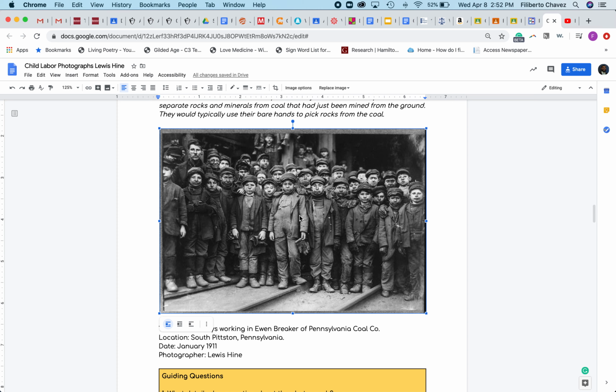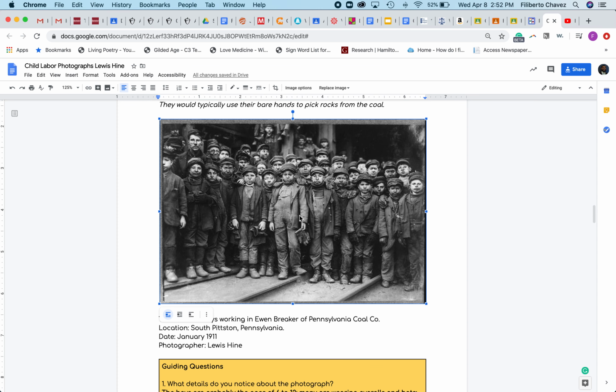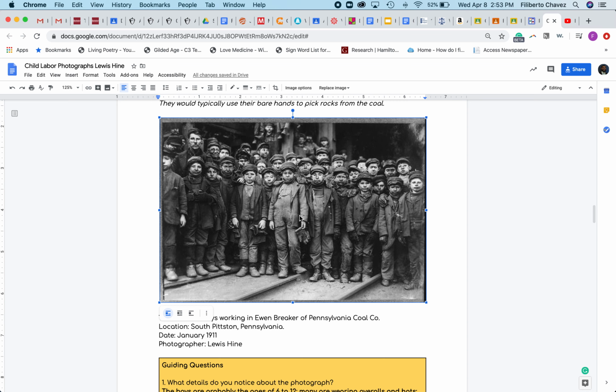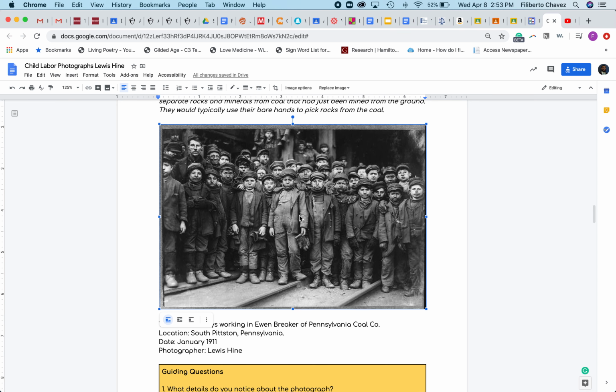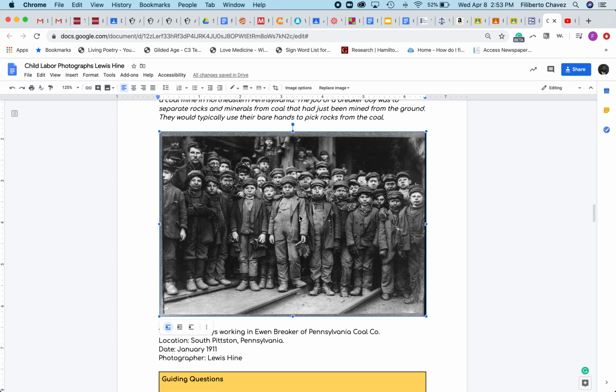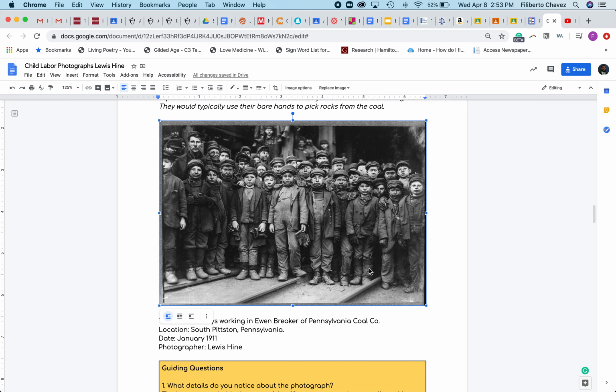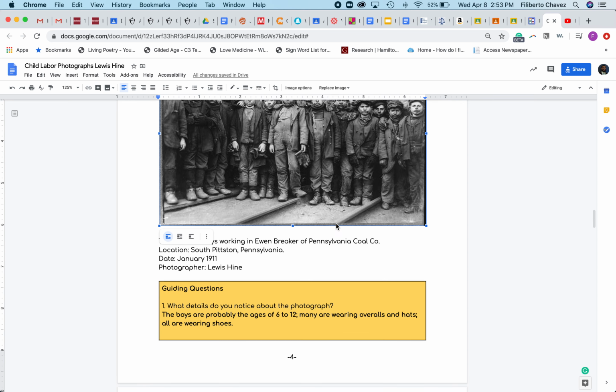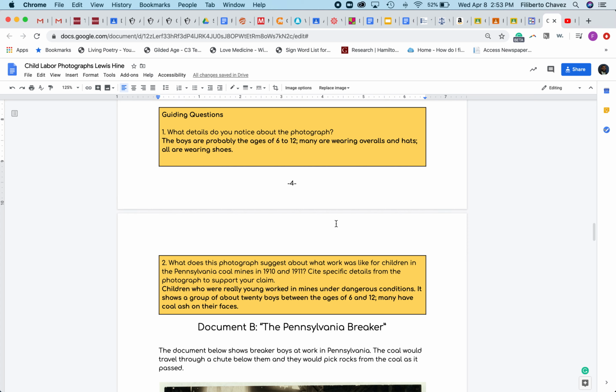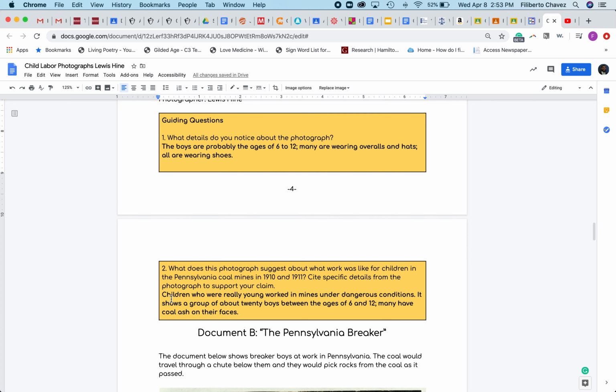Today, this would be a criminal offense, and negligence on the part of parents for allowing them to work, and also negligence on the part of the company for allowing them to work. But this was a very normal thing for a lot of children, who at a very young age were expected to work. So the claim is children who were really young worked in mines under dangerous conditions.